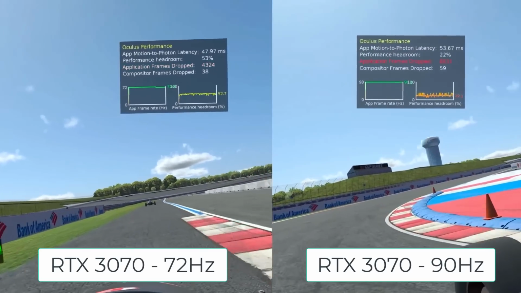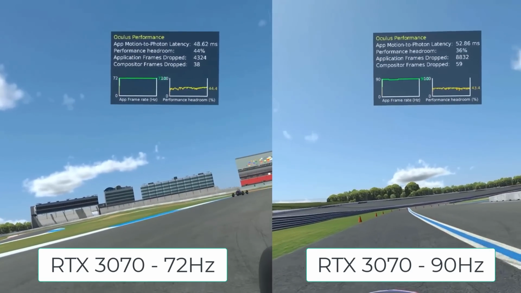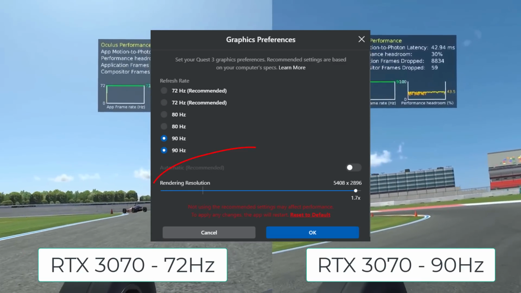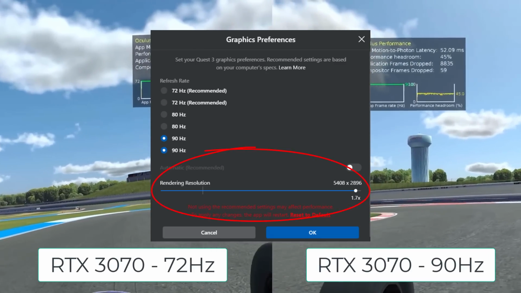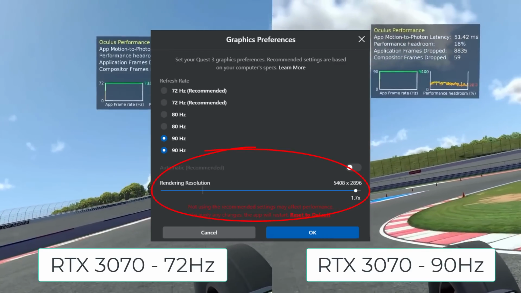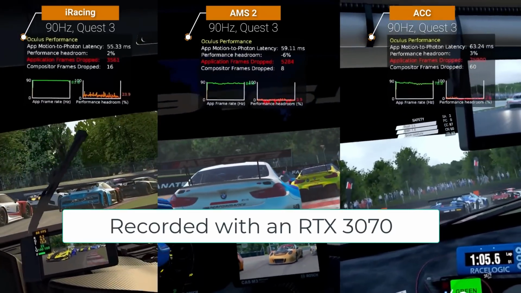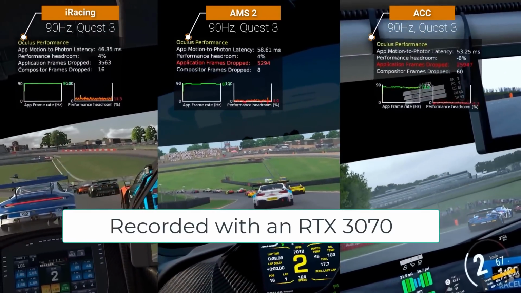Of course, the question now is, can the 4070 Super improve on this situation? Can I start to use 90Hz consistently with the Quest 3, with the slider set to maximum to give native resolution in this headset, but at the same time maintain a stable frame rate on all the tracks in iRacing, or for that matter, AMS2 and ACC? Let's test now the 4070 Super and try to answer those questions.